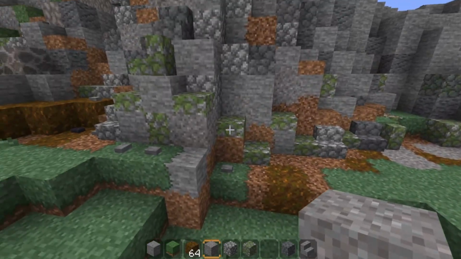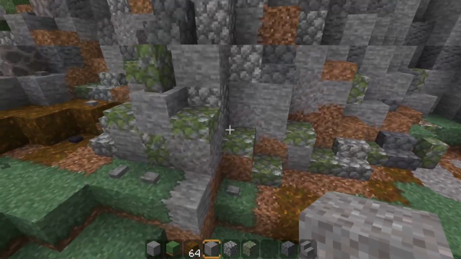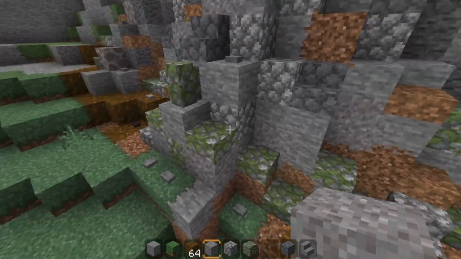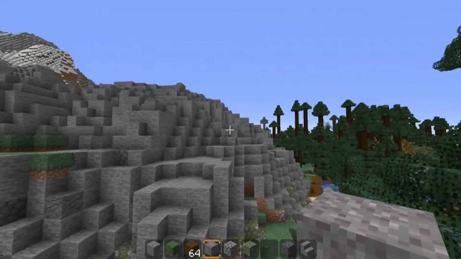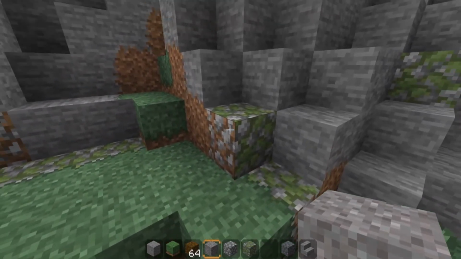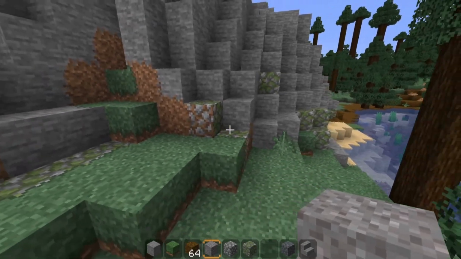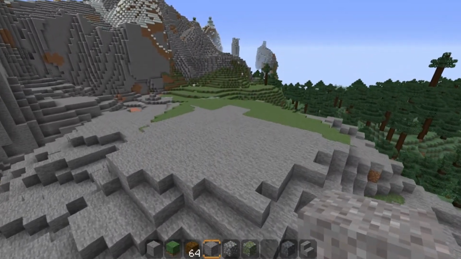Now, what I did do, and you may or may not have noticed this, is all the mossy stuff is down here. There's not going to be any up here because moss is at the bottom of things, not up on the top, unless you've got it around water. Remember that. This is what I love about the Better Vanilla Building texture pack. This connected texture stuff really adds some pizzazz. Okay? So, there you go.